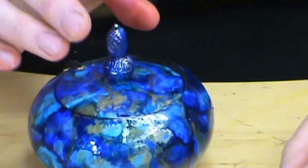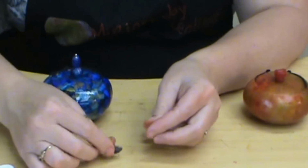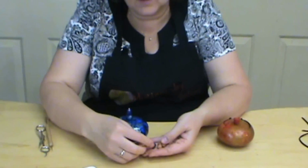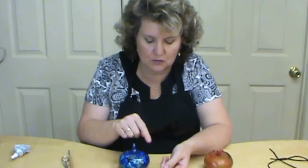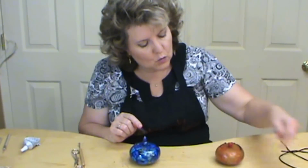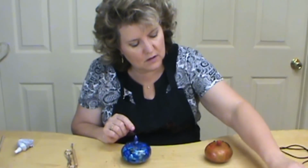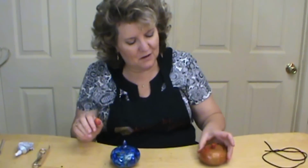Remember, they'll work on all kinds of things, glass, plastic, all kinds of things. I have a little bird there that would be really cute on something as well. So there's all kinds of ways you can decorate it. You can put some rim around, which I may do on this with some stones that would really add to it, or just something fun. But just take what I did and build on that.